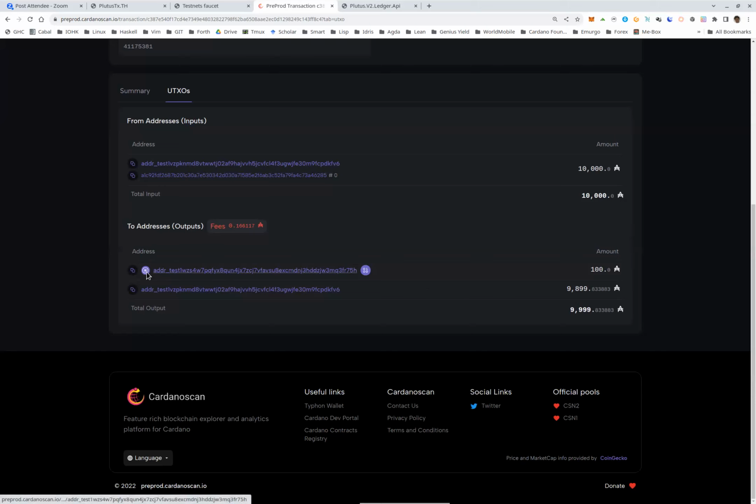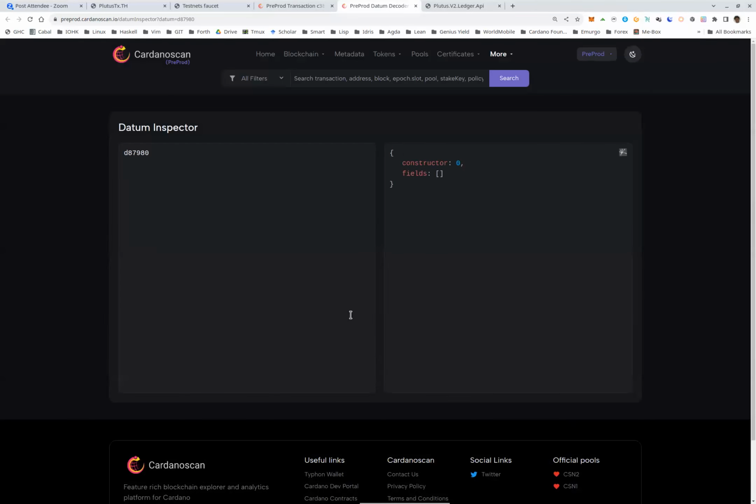And finally, we see here that this is a script address, so a smart contract address. And this tells us that there is a datum attached, a datum hash, and also the datum itself, because we used inline datum. And if we go to inspect, then here's the JSON decoded, which is again what we saw earlier in the REPL. So that's the representation of the unit value in Haskell.